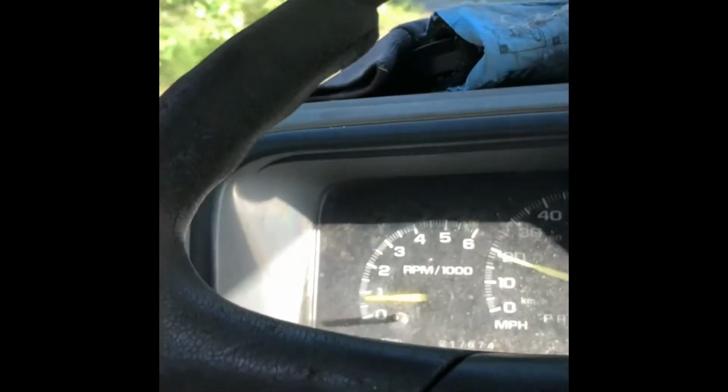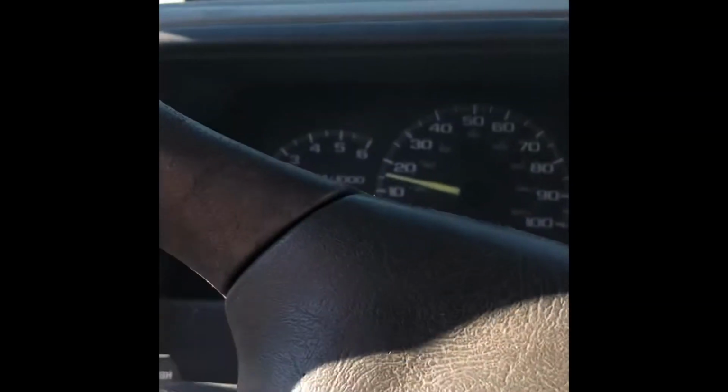Brake's a little stiff. For some reason, the turn signal's stuck on. It ain't got one, I don't think. On the right side, instead of in the back. One more round. Gas in it, it would have run good. It would have cranked right up probably.